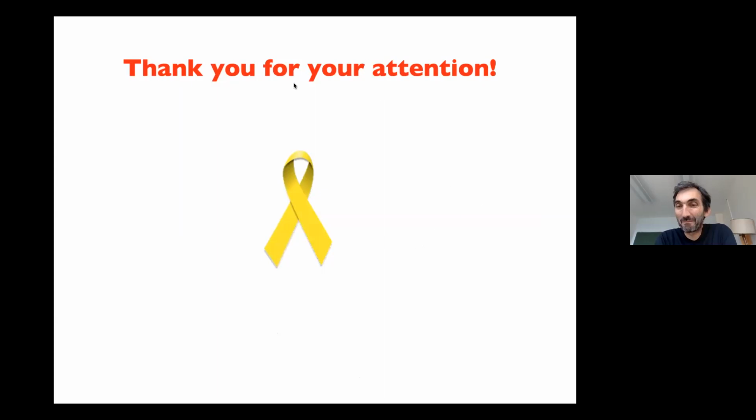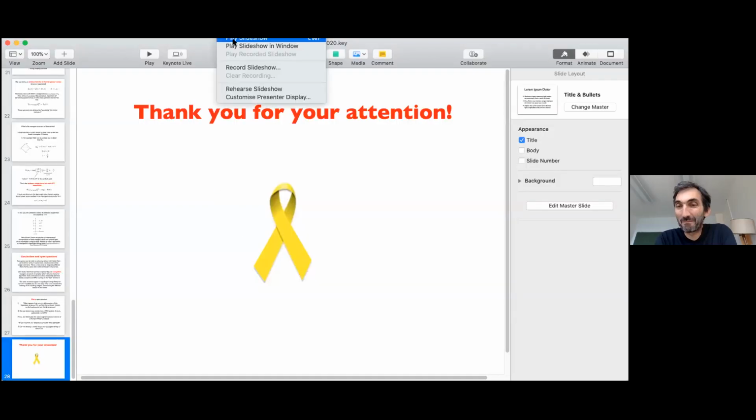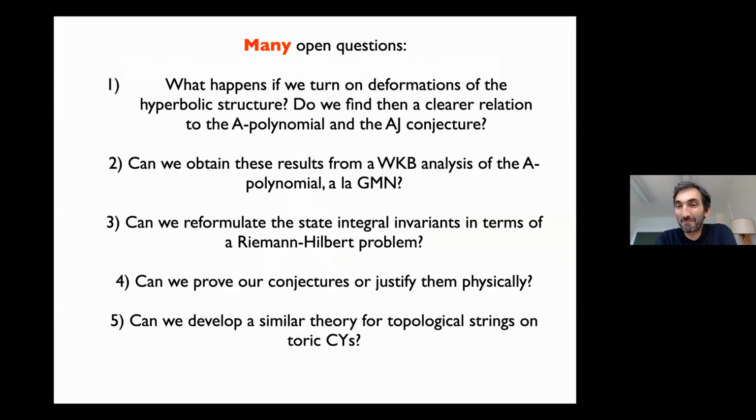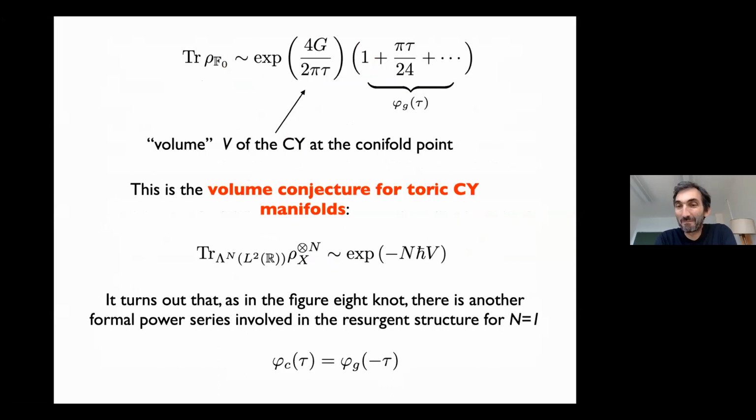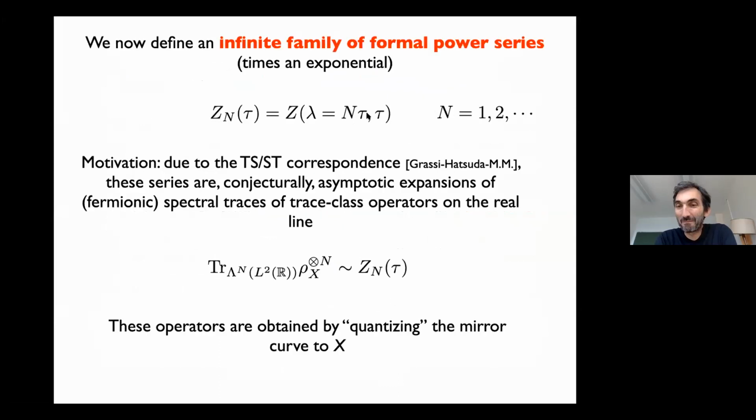I just got a bit lost at the very end. When you speak about topological strings, you have formal power series depending on an integer parameter N, yes? Capital N. If you wrote just for n equal 1, something like this, you get not one series but many, depending on the parameter. This is in a sense like doing SL(N,C) in the case of complex Chern-Simons theory. So here I'm doing just SL(1,C) or SL(2,C). This is the trivial case. But in principle, one can do this resurgent analysis for all these N's.